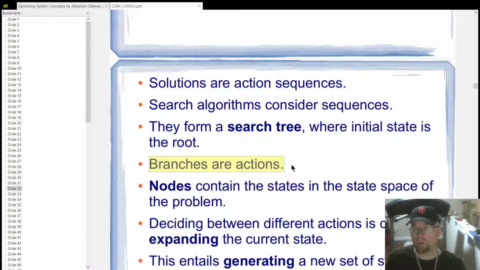At the very beginning I talked about how, with traditional data structures, as you probably learned in your data structure class, you make the entire tree or data structure and then you search on it. Here you're building the nodes as the search algorithm proceeds. So the textbook talks about generating a new set of states.